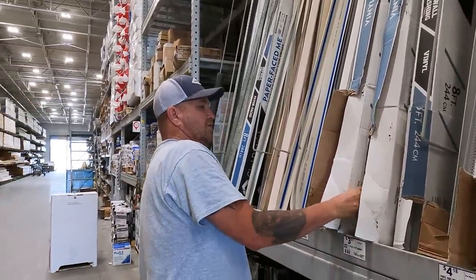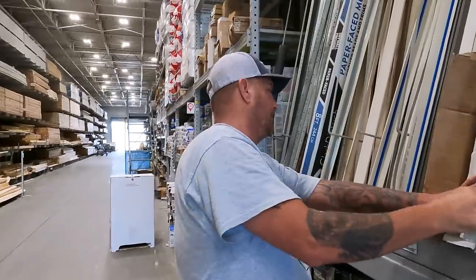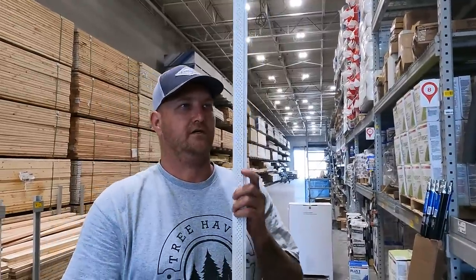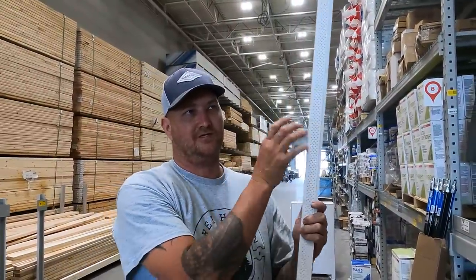1 1/4 by 8 foot, 1 1/4 by 10 foot. We don't need 10 foot for sure. We are gonna need some corner bead. How many corners we got in our house? There'd be one at the closet, one over there at the end.